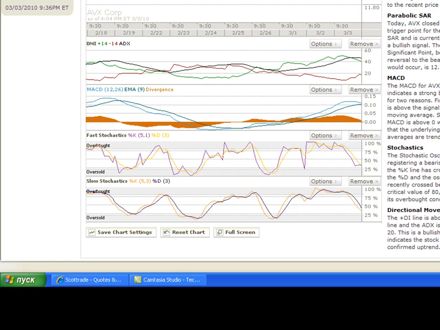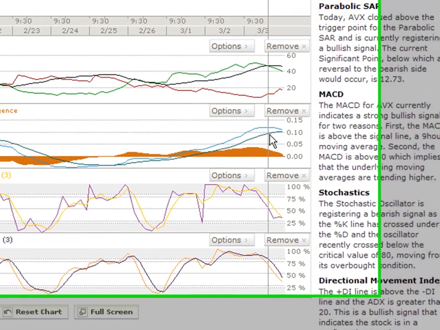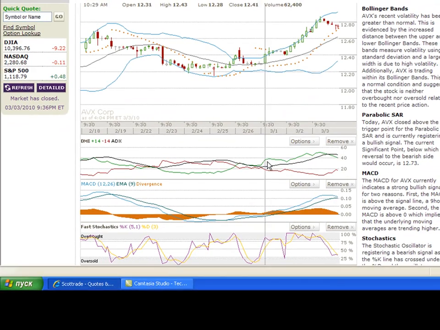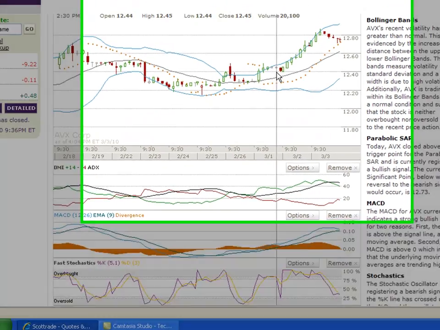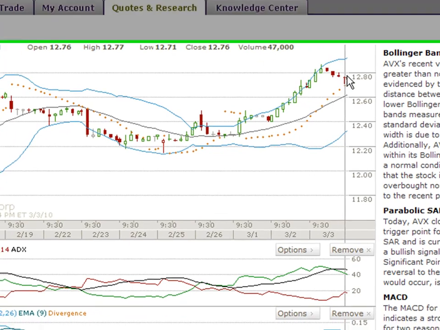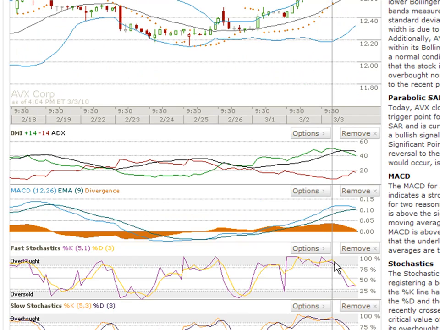Putting it all together, we will need to use all these tools to predict where stock is heading. But first, I need to talk about a few nuances. First, MACD and Stochastic are very good complementary tools. While DMI is longer term, and even though it has positive trends, stock still can be going down here, and it went down here. So you need to look at Stochastics a lot more as well.